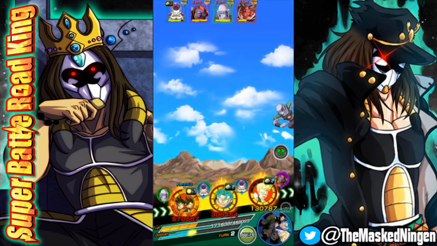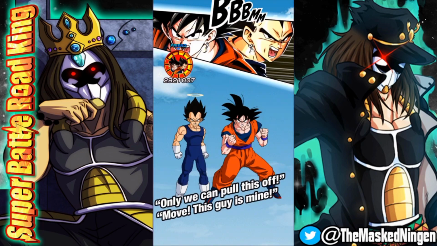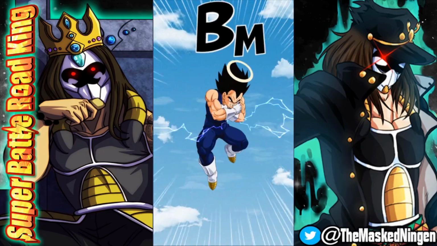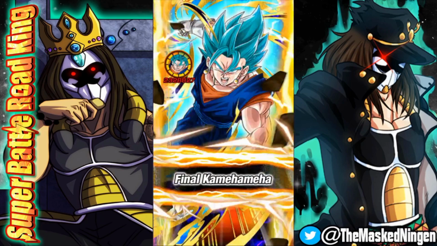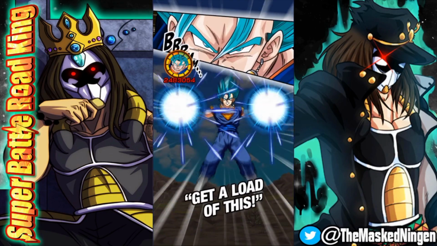I had to bring him for this one because he did so well in the Potara run. And you really see, when we get to the last fight of this one, he definitely pops off a little bit. So definitely stay tuned for that. But I think for this one I managed to grab a Rainbow Friend. So obviously he does a lot of work in slot 1, the STR Goku and Vegeta.